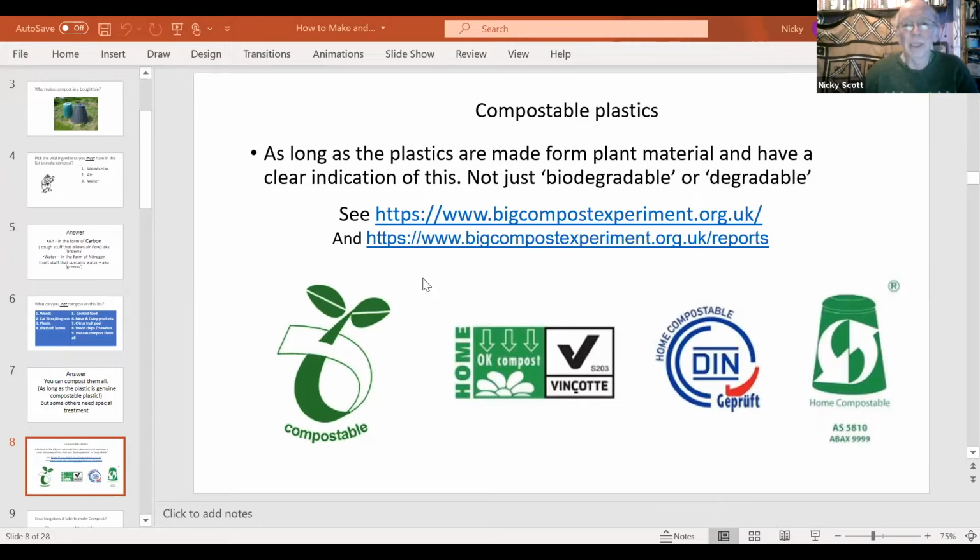The definition of biodegradable plastic and degradable plastic is actually, there's no difference between the two really, because they both break down in the environment with the action of oxygen and sunlight, UV light particularly. So they just break down into smaller microplastics. However, some biodegradable plastics are made from plant material. So it's a bit of a minefield when you start drilling down into it. And there are some experiments going on. You can follow those links, which will be available afterwards.